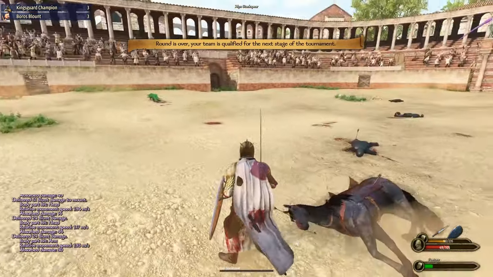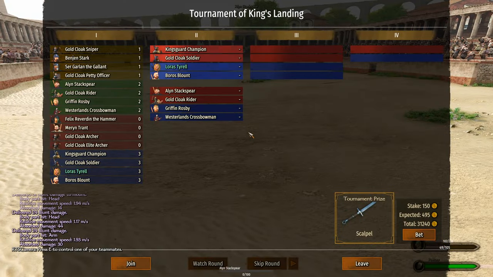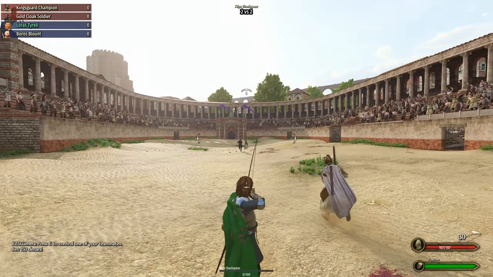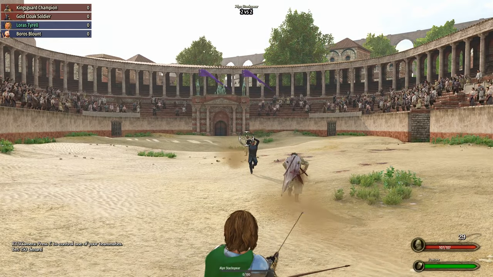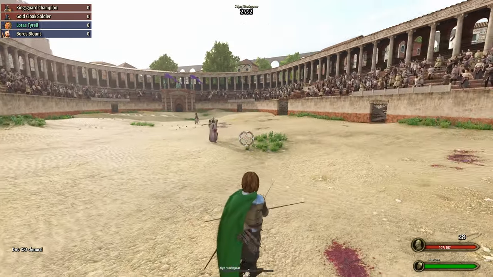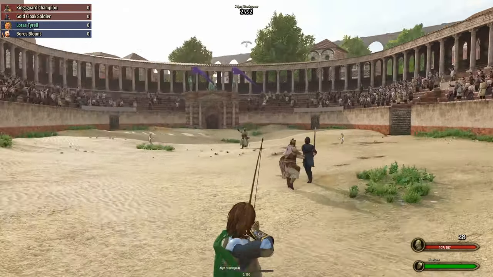Boros Blount. Maybe we should play as this guy. This guy's giga strong. All right, here he is. He's gonna solo everyone. Whoops. That was super close. Ooh, their accuracy's pretty bad.